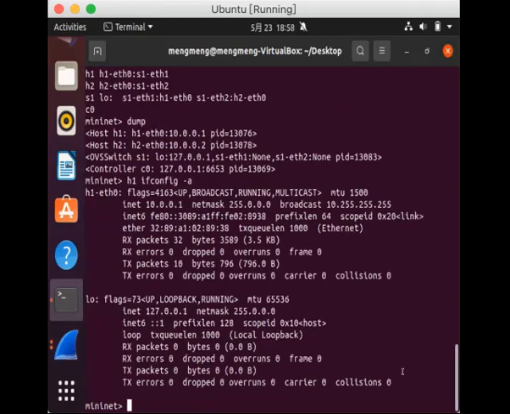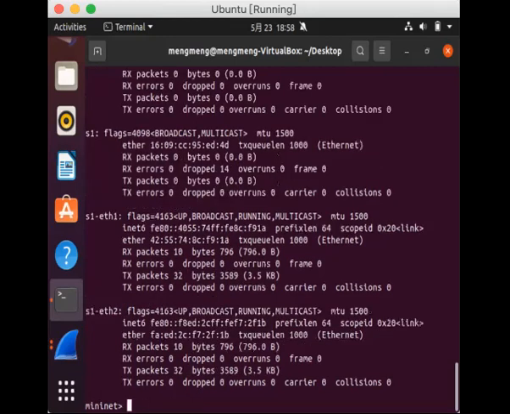We could see the host and loopback interfaces here. In contrast, when we type this ifconfig, that's one ifconfig here, this will show the switch interfaces and the VMs connected out.